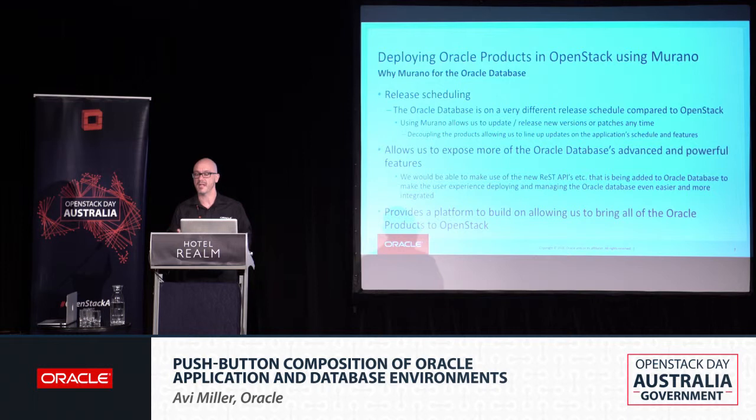So one of the nice things about Trove is that it is literally database as a service. It's great for that, just give me a database functionality. But people buy Oracle Database and spend the kind of money you have to spend on Oracle Database for the functionality of Oracle Database. And we needed to expose that functionality as part of this provisioning process.